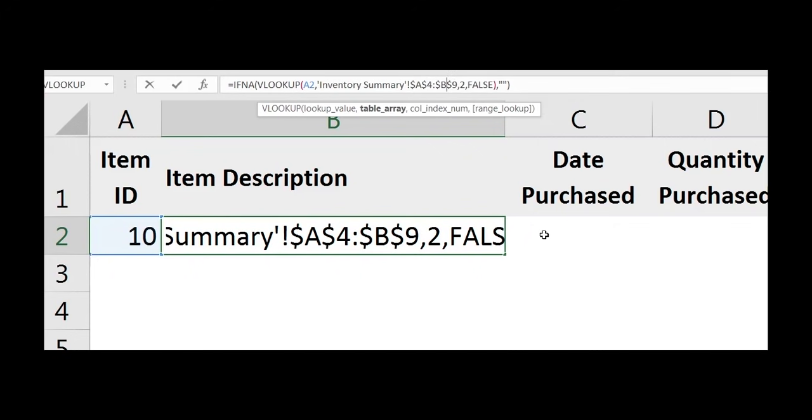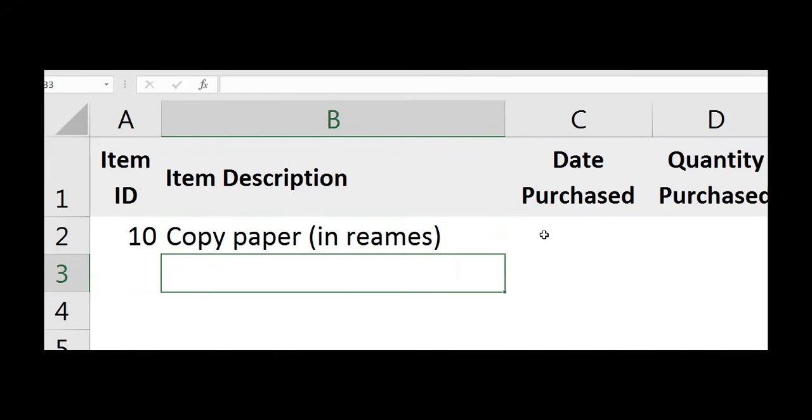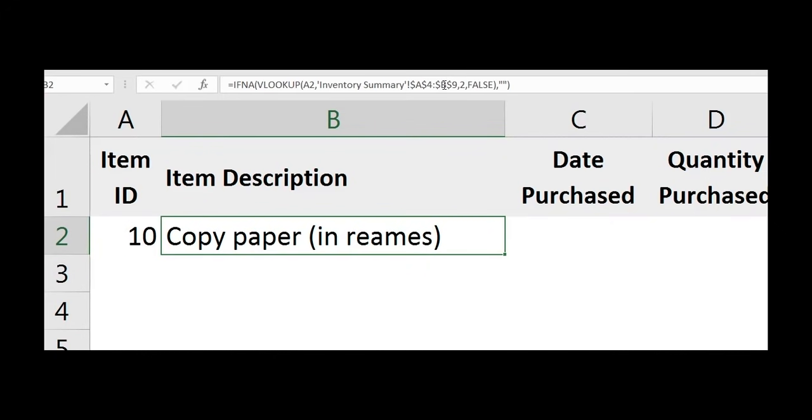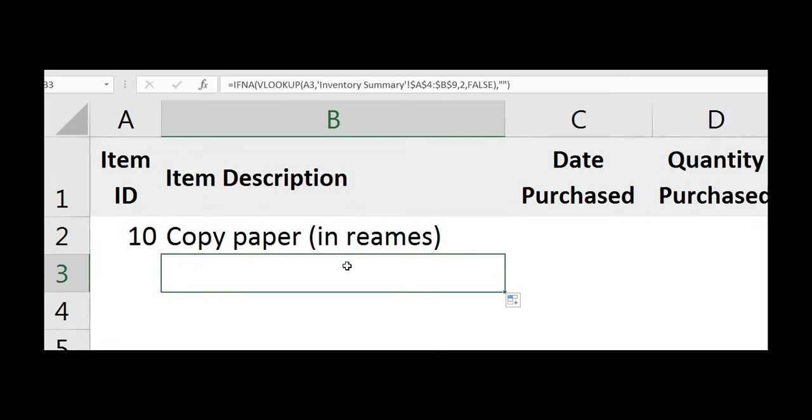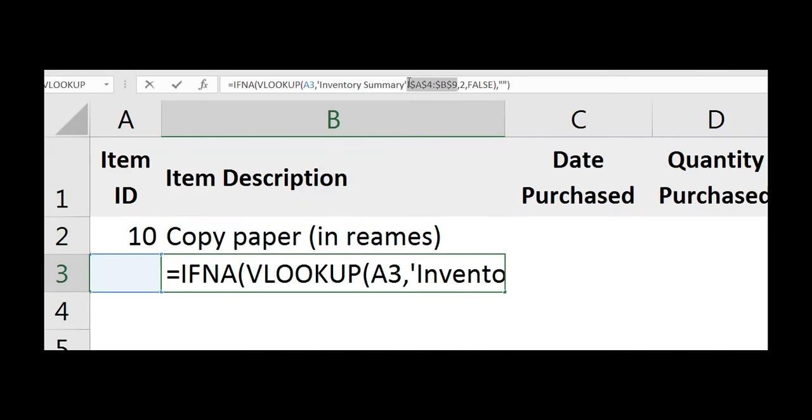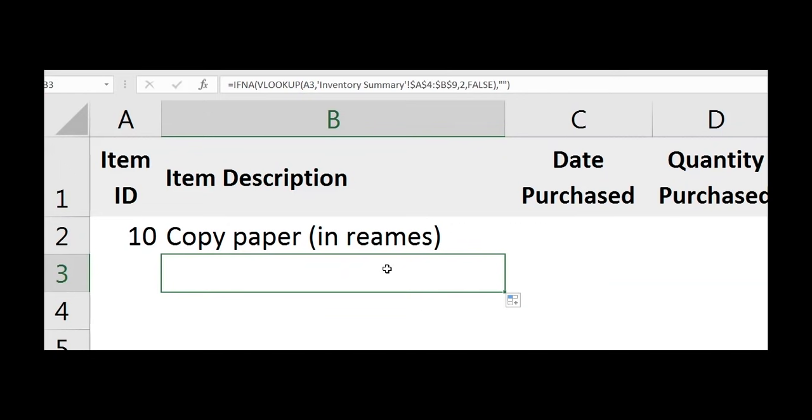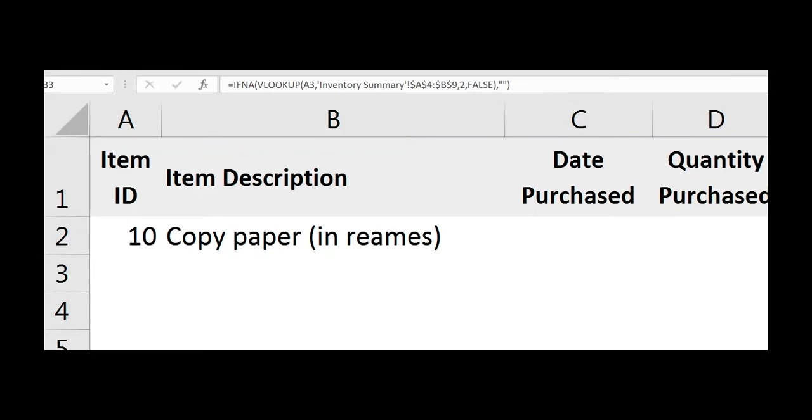And that's important because my table of references doesn't change. If I copy this down from the first row, because I'm going to copy it all the way down eventually, it needs to say the same location for the table array, because the table array is the same all the way through. And that's important for us to keep in mind.